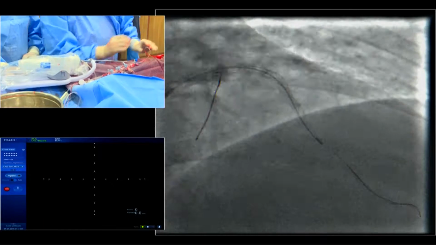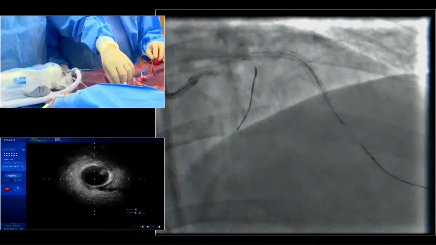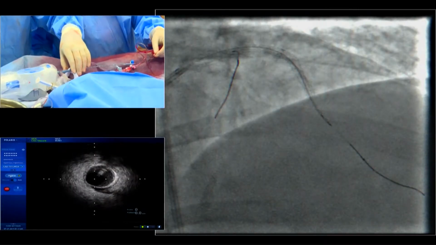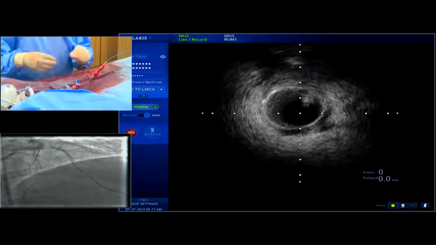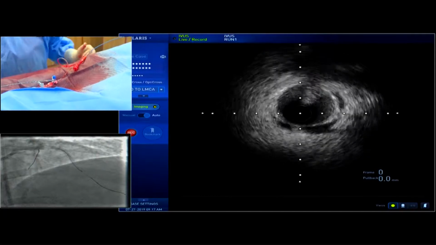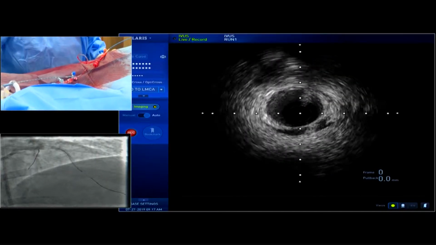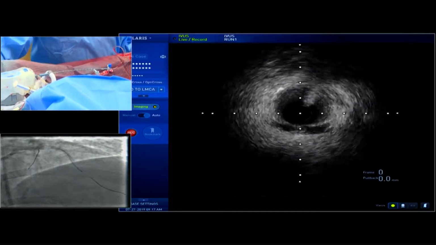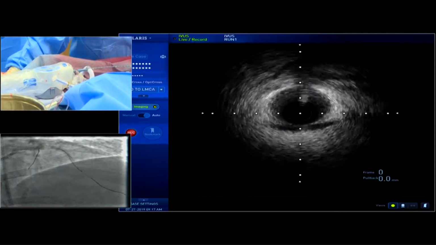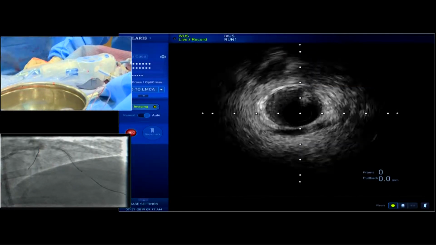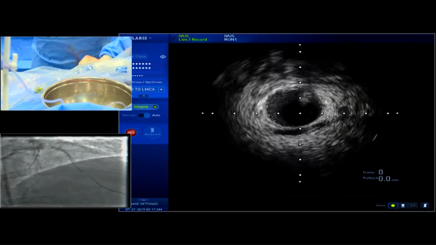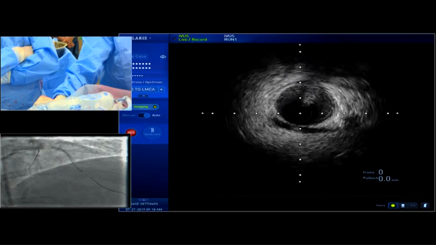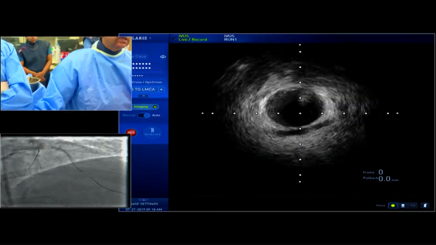Okay. And did you open the struts to the circumflex? No, I did not because I believe that if the circumflex is not involved, I won't do anything. If it is slightly pinched, maybe 30%, then I would have gone for this. Otherwise, you can go with an RFR or FFR to see whether there is any issue. Otherwise, there is no point going through the struts and dilating that.